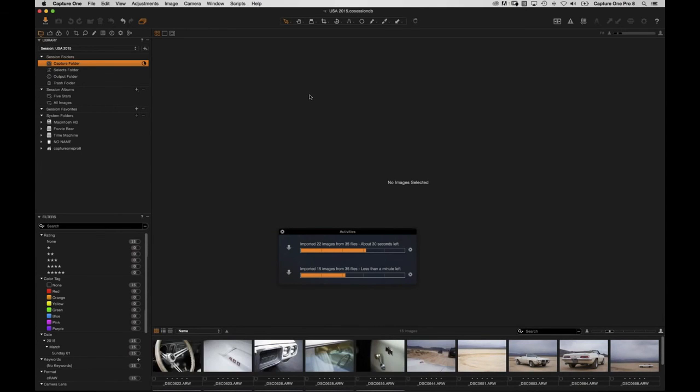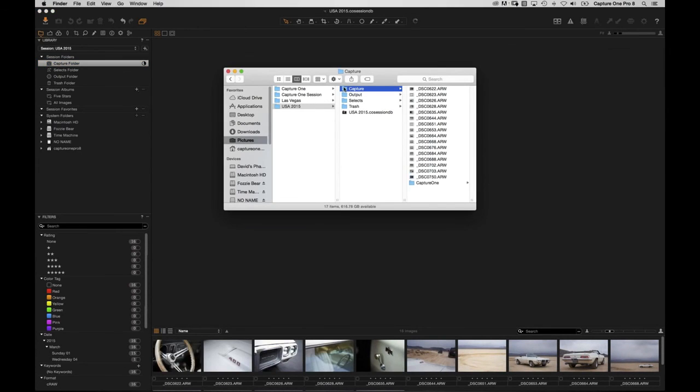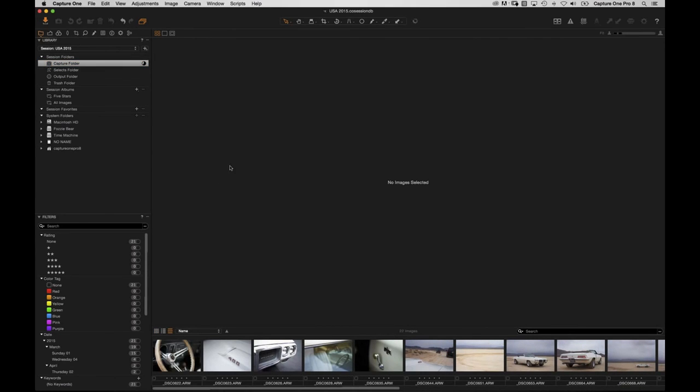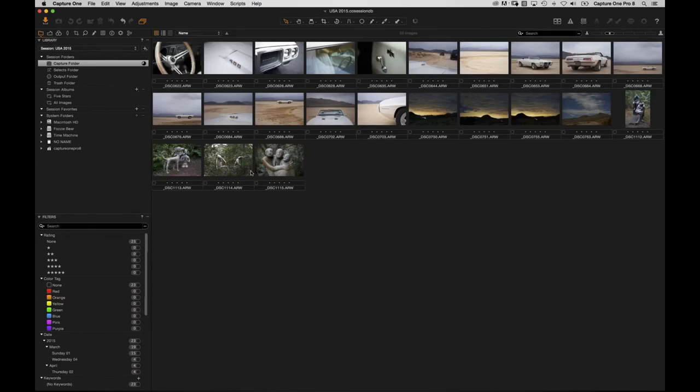Not in this case, no. There's nothing to stop you taking the capture folder and just copying that somewhere. That's simple enough, but that's basically a backup on import. So if you imagine you're out in the field shooting rapidly to cards and you want to have some kind of security, then that's when it makes sense to do a backup as such.